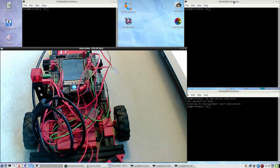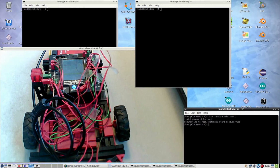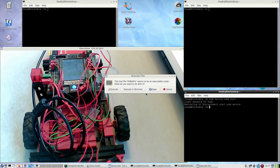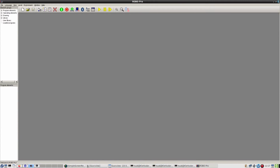And let me in the meantime start ROBOPro, very useful. Yes, I'm using Fedora Linux, and ROBOPro is a Windows program, so I'm using Wine as well. Wine is not an emulator. And in the meantime, it has started, which is good. And this is ROBOPro, also good.